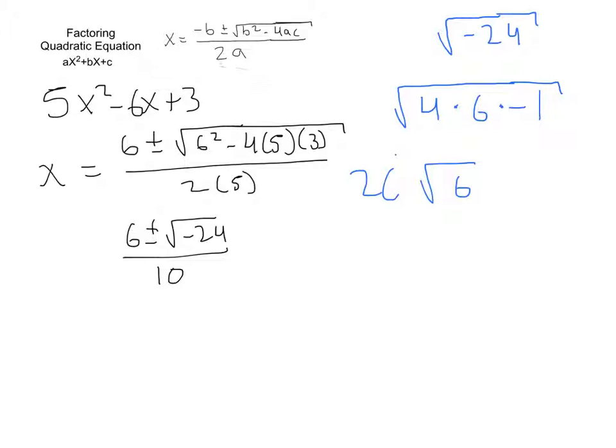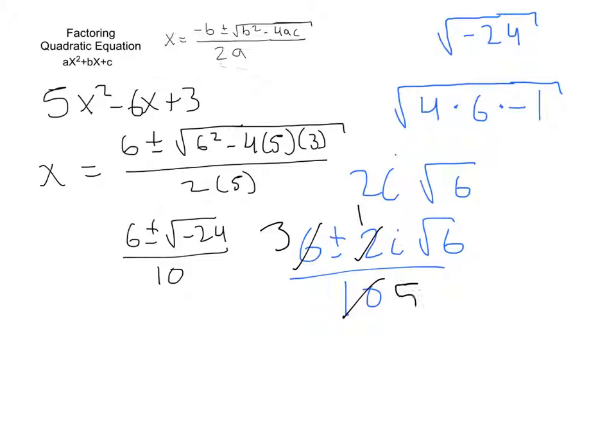Like I said, eventually, if it's not already up, I'll make a video where I show you how to do that more. But this is just a little reminder of how to do that. So now we've got 6 plus or minus 2i root 6. So we're going to reduce this one a lot more, because we have a 10 here and we have these two numbers where we can pull something out of it. We're not able to mess with this because it's under the radical. So we're going to leave that root 6 alone, because that's actually an irrational number. But what we can do is we can make this a 3, we can make this a 1, make that a 5, because I just pulled a 2 out of all of those.